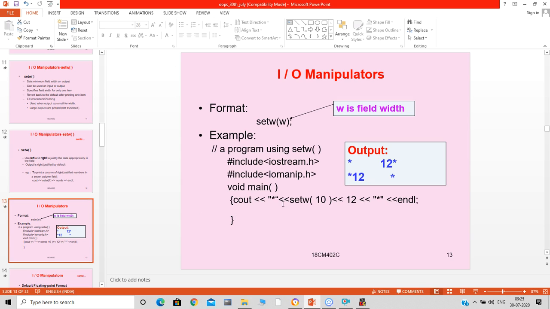And this is an example program. As we are using setw, we need to include iomanip. Okay, and cout, initial is star, setw(10). If you remember the previous lecture, we have taken the same example program, but there we called the width function. cout.width(10), because width is a member function, so we need to call that member function using the object, that is cout. We observe the same output for the same program, using functions there, and here we are using a manipulator. That's it. Here only one output is affected.